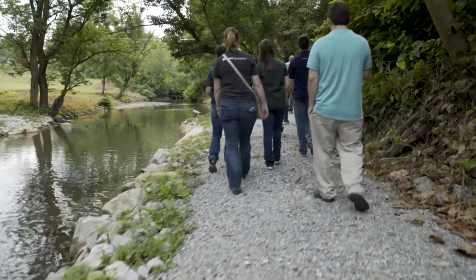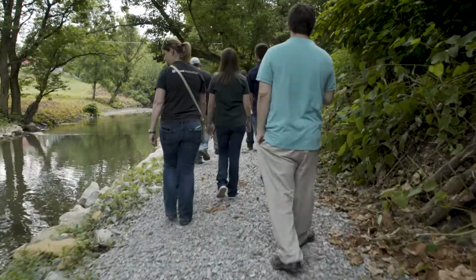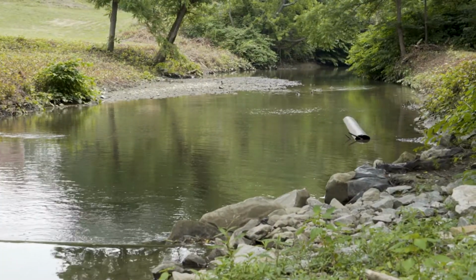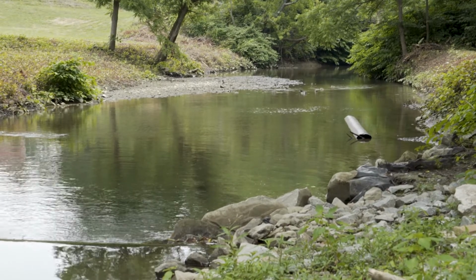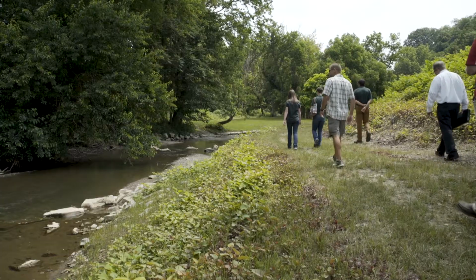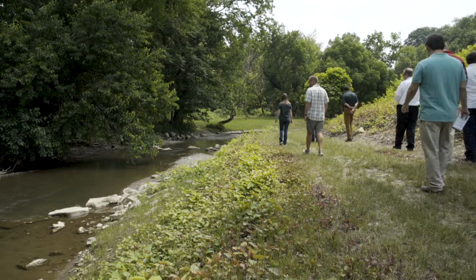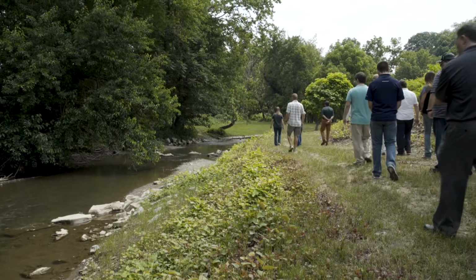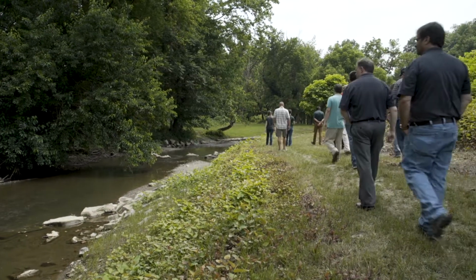The social aspect of it is the amount of usage that this project is getting. We could have done this somewhere where two or three people a year would see it and use it, but here, every day, everybody is coming out of town now. People are just walking out here, asking what are we gonna do tonight? Let's walk down to the park.